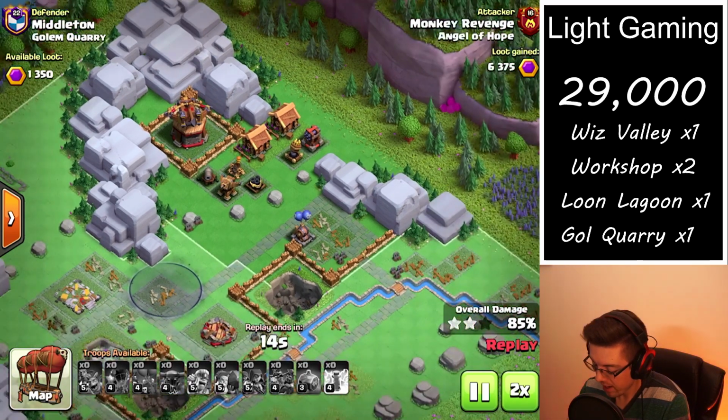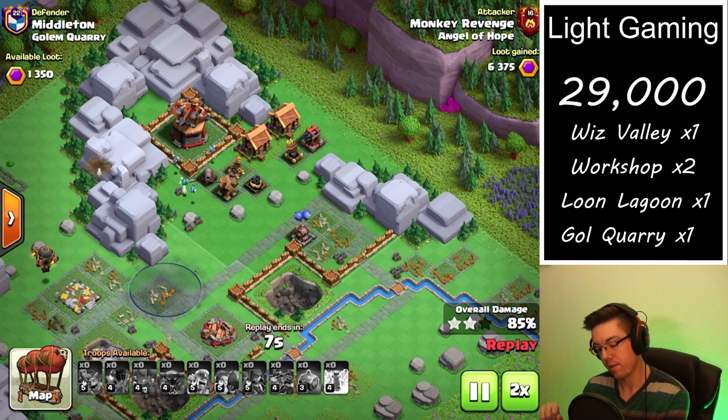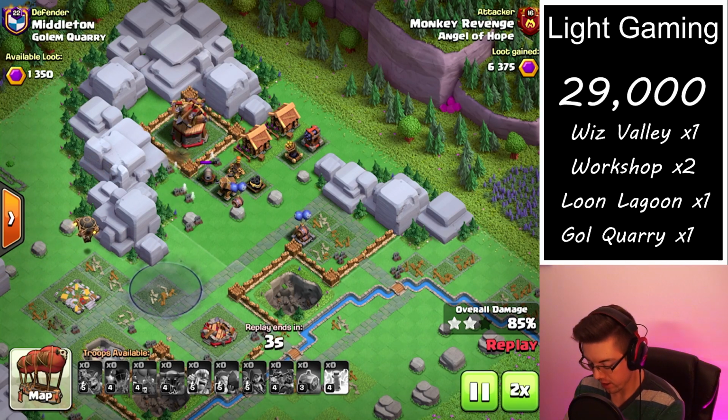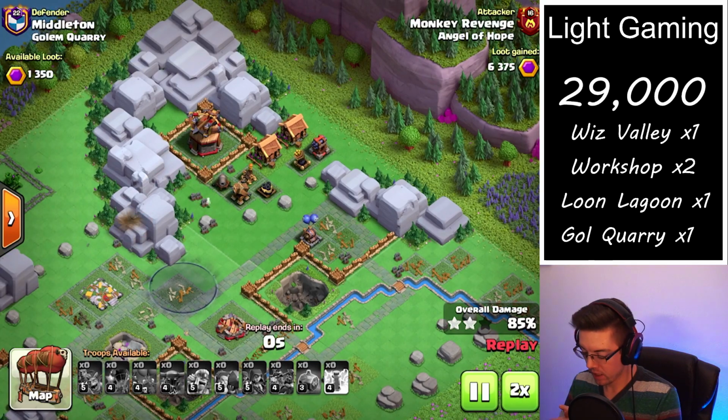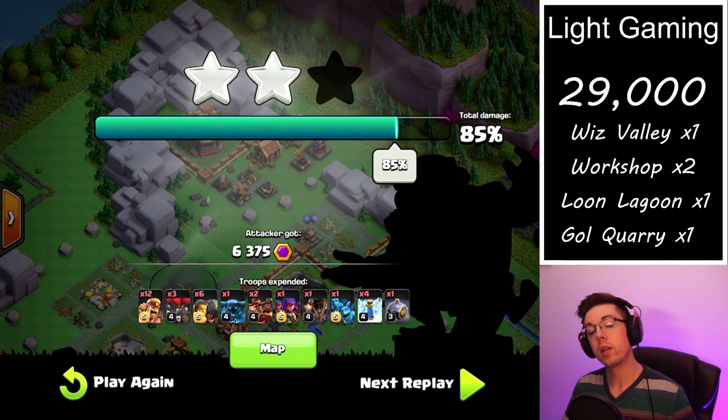So we're getting very, very close. If we can figure out a way to help out the right hand side or make the left hand side healthier, then we should be able to one-shot this in the future. We got 6,375 for that one attack.